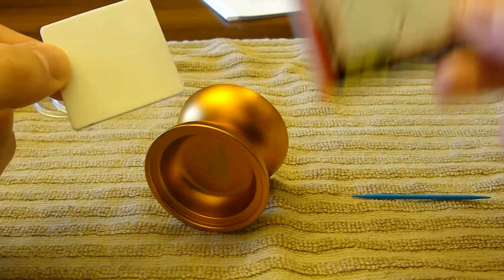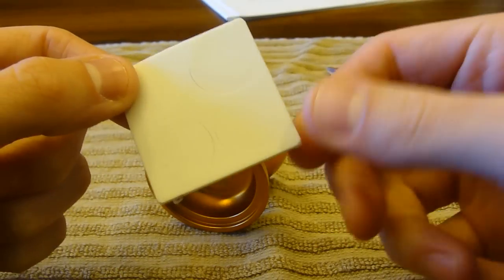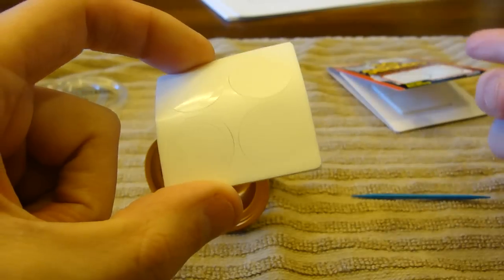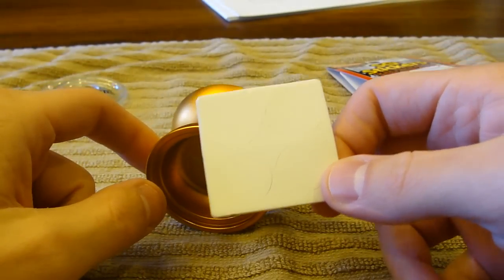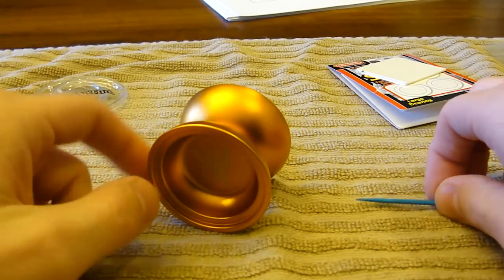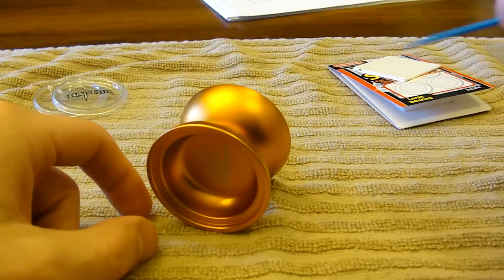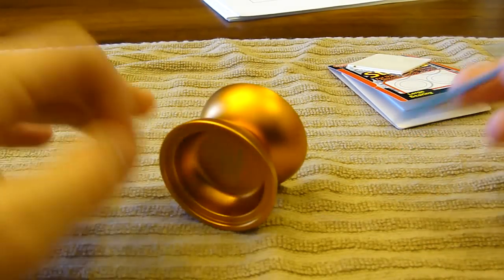I actually bought an extra pack because somebody told me the yo-yo comes with 2 pair, and they told me that they wear out really fast. And I was like, okay, well I better buy an extra pack. And that has not been the case. I've had this yo-yo for over a month and a half, and I still have the same original SG stickers on there from when I got it.